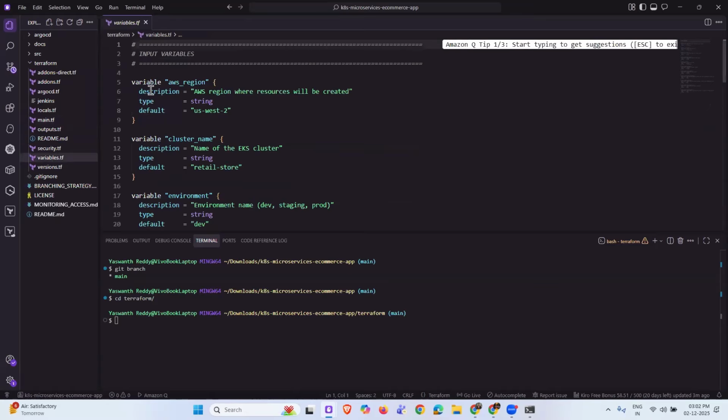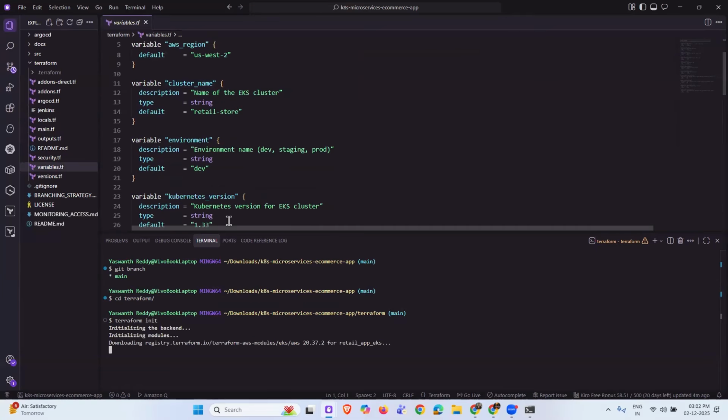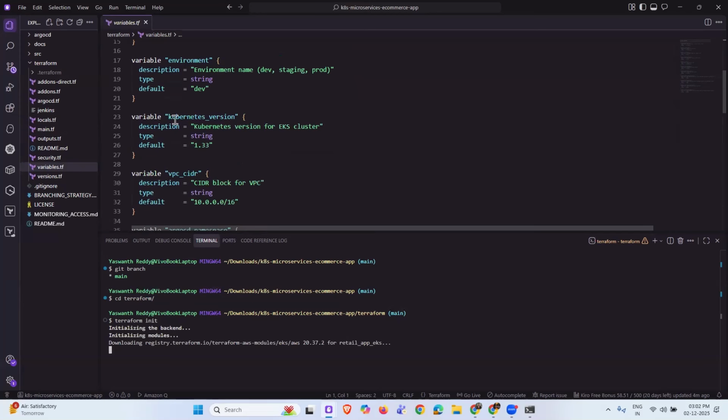In the variables, my region is us-east-1. I will run terraform init, and meanwhile I will explain. My AWS cluster name is retail-store and the environment is dev, or it can be production level. I will just add dev.